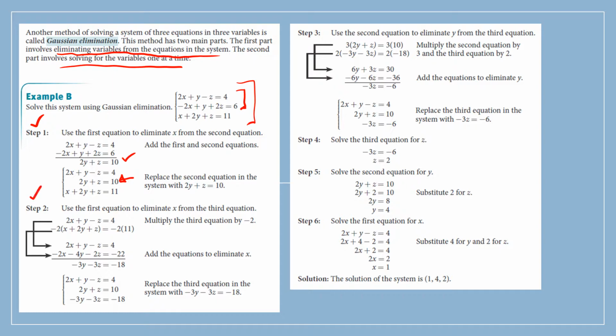Then we're going to use the first equation to eliminate x from the third equation. So now we're doing this pair, okay? So we're going to eliminate x on that third one. So we have to multiply by -2, just like you've always done elimination, and then you combine them up and you get this, okay? So now that you've eliminated x from the third equation, you're going to make that be the third equation. So now the second and third equations don't have an x in them anymore. All right, so that was step 2, is getting the x's out of the second and third equation by using the first equation. So step 3 has us using the second equation, okay?